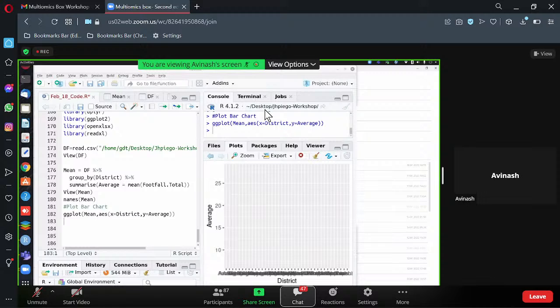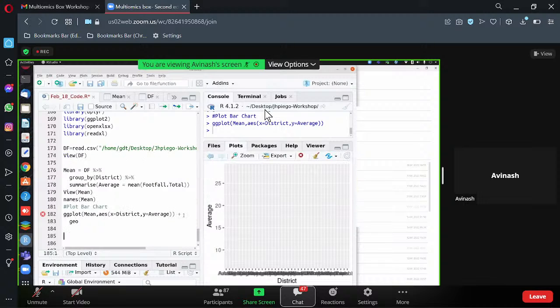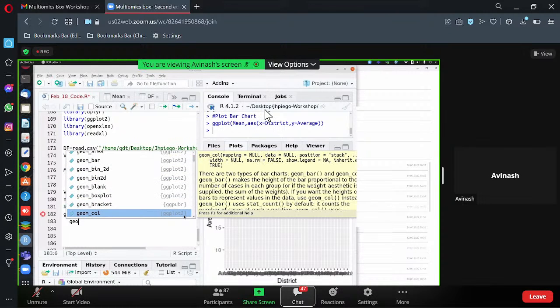Now the second thing is called layers. I will add the layer, and what a layer mainly does is instruct what kind of plot you want. Here I want a geom. If you type geom, you will see all kinds of layers: abline, area, bar, and so on.